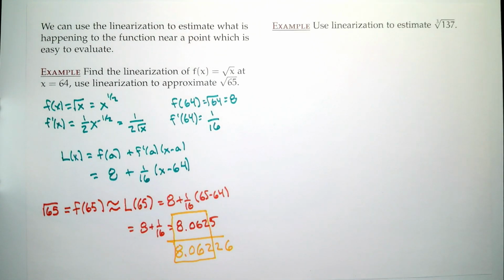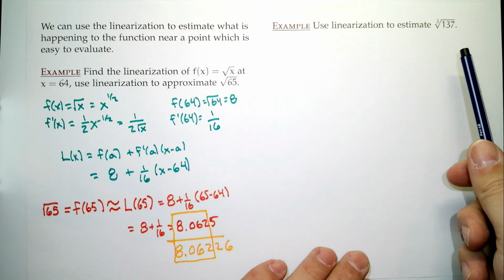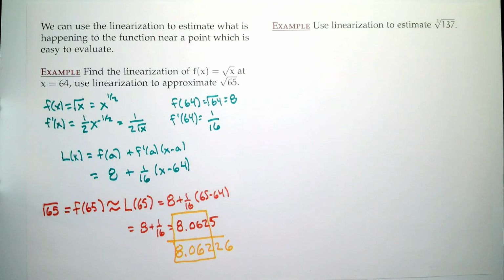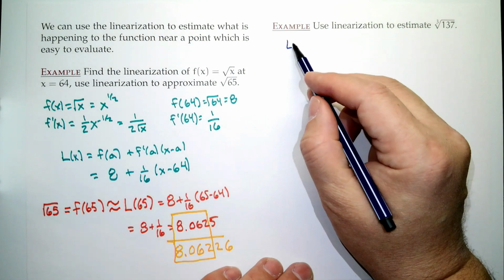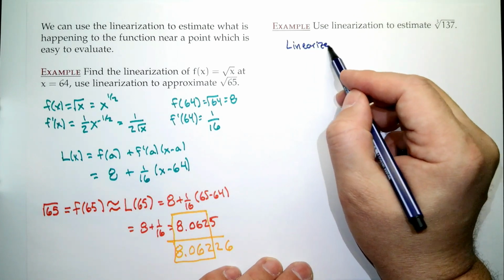All right. Well, let's do another one. Use linearization to estimate the cube root of 137. Now, in the previous example, we actually had a function given to us. Here we don't have a function given to us. So we've got to think about what's the right function. So the cube root of 137, what's the right function to think about in terms of the linearization? What are we trying to linearize? The cube root is a pretty good candidate, because you can think about it as plugging 137 into the cube root expression. So our idea is we're going to linearize the cube root of x.